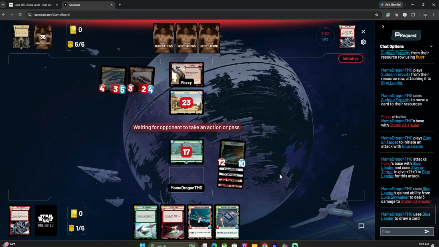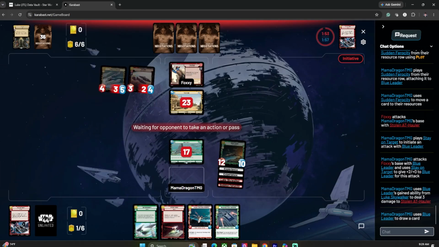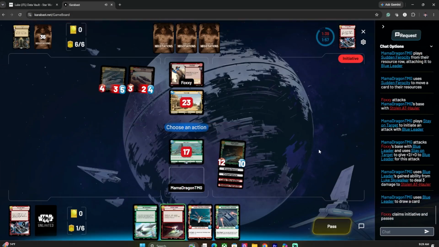He can knock out the Sudden Ferocity and the experience tokens, but that's really about it. And this Cad Bane can't do anything against it. He can flip to deal 1 damage and then punch it. At the most, he could do 5 damage to the Luke, plus whatever else he's got in his hand. Again, Luke Skywalker being a leader unit, meaning that the unit gains the leader keyword, is just very, very nice overall. So, I mean, he claimed the initiative here.